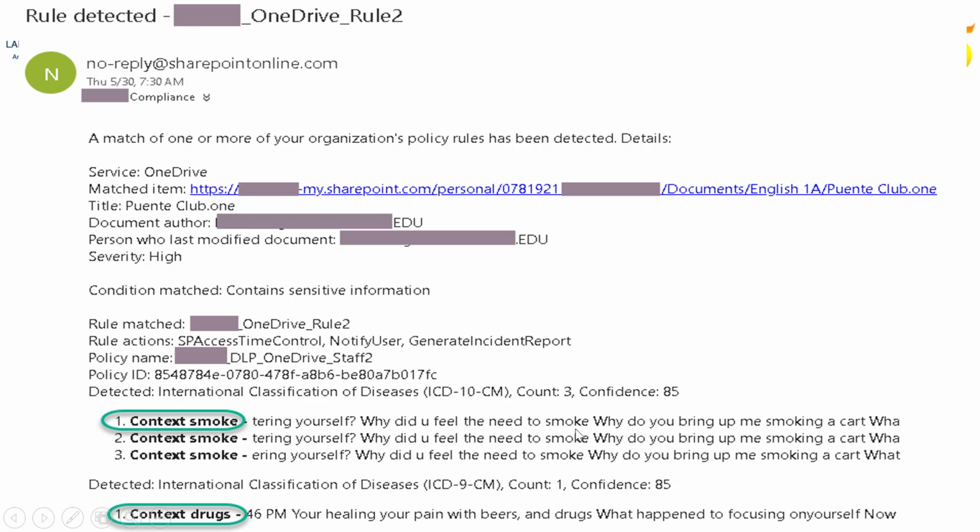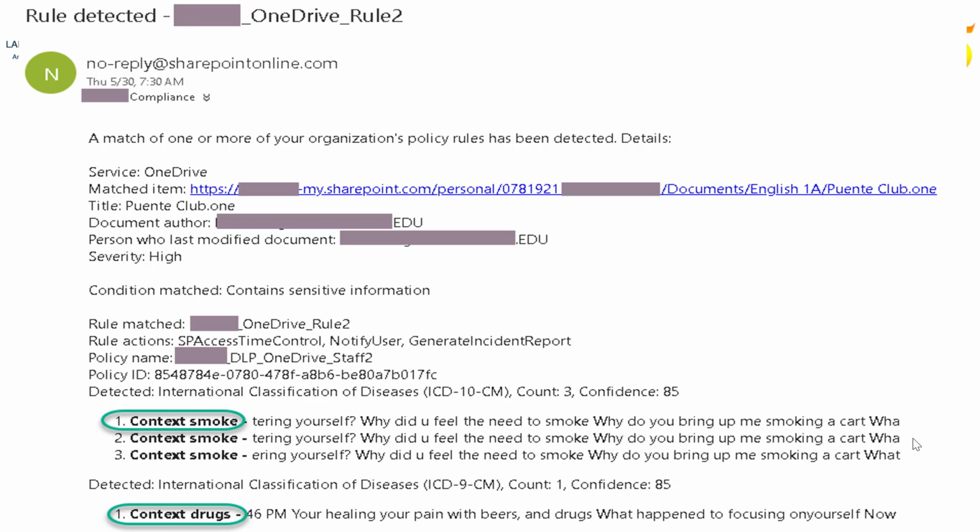They can go and update this particular sentence to smoke, or something they want to remove or filter, or they can add an exception. If they think it's a legitimate email, they want to allow it, they can add an exception that the smoke word should be allowed or the drug word should be allowed. So at least now they know what is causing it, they can use it.